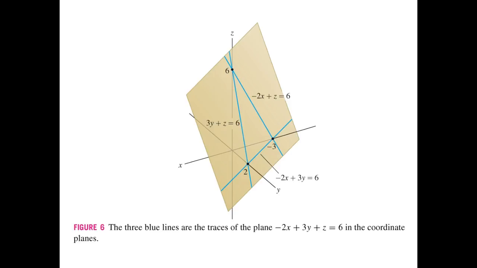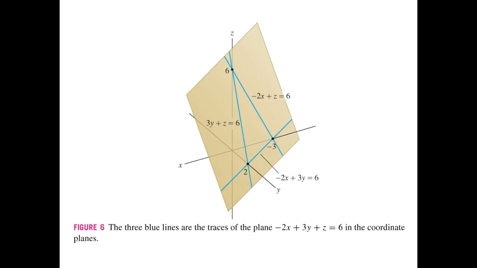Now, what we haven't done is written them as an equation, so you can do that as easily. And guess what? Let's take that first one that I said, the xz, put y is equal to 0, and there you have it. Minus 2x plus z is equal to 6. There it is. That's the line, yeah. And do that on all 3 of them. So, pretty easy process to do.